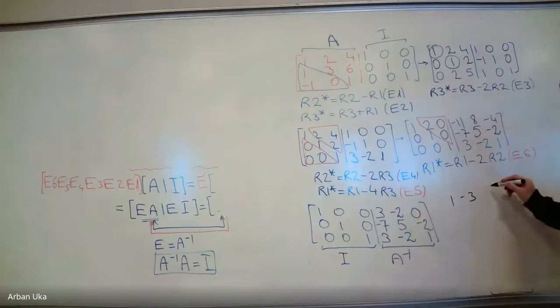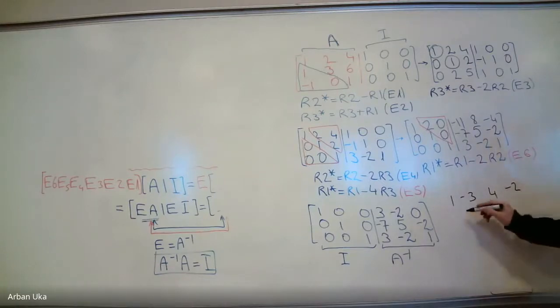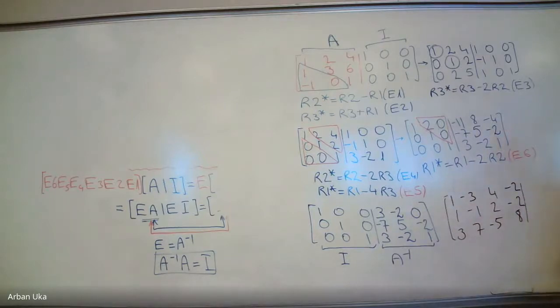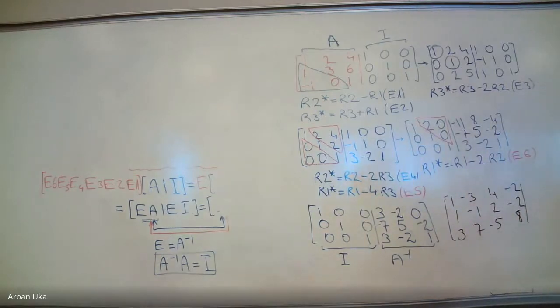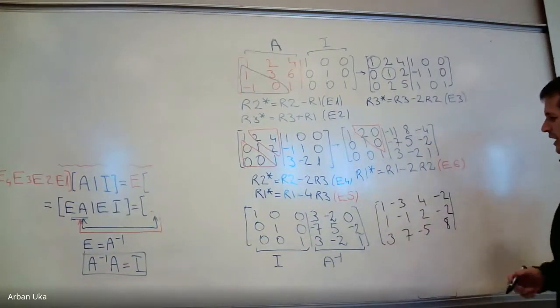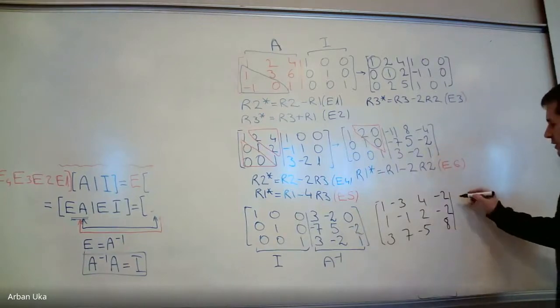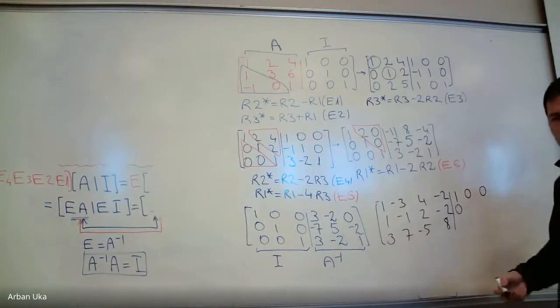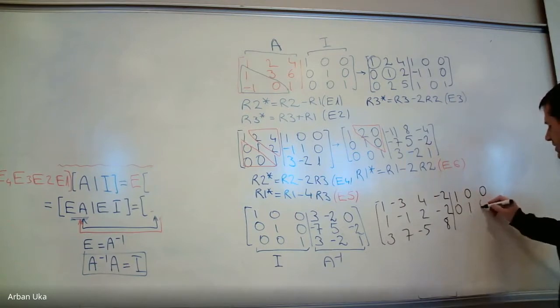1, minus 3, 4, minus 2, 1, minus 1, 2, minus 2, 3, 7, minus 5, 8. So this is a matrix which is, actually, let's think about this one. Let's work it out together. Thank you for the question. But let's see what could happen. So we have a matrix, and you are asking whether we can augment this one with the identity matrix, right? Yes. I don't know. Let's see. We can conclude something, but I have not memorized it. Let's see all together what we could get.